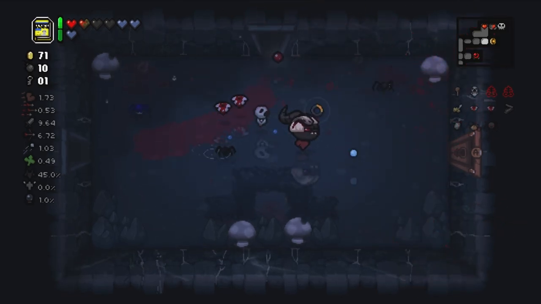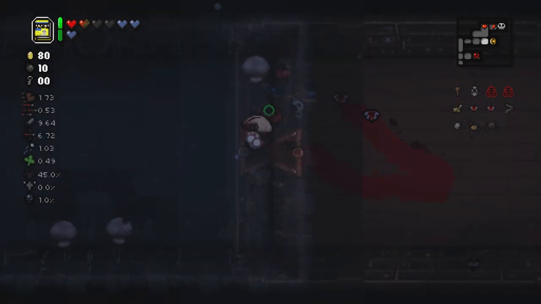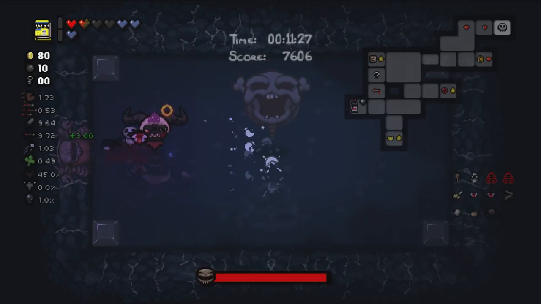And there we go. Get a Greed fight. Kind of a shame, because I am out of keys, man. We are fresh out of keys. Go ahead, take on our boss. 45% chance for our devil deal here.